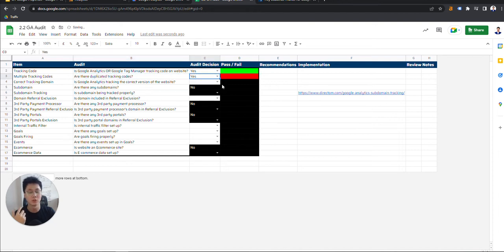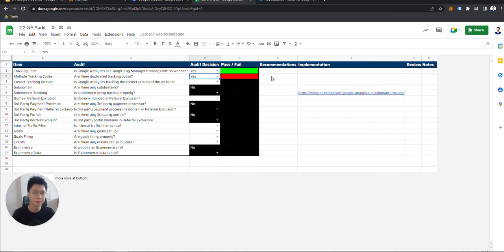There is, obviously. If there are multiple tracking codes, and again, if this is your website, you will kind of know what you have done with the site, right? Sometimes when you're working in a team, you are taking over the project. If you do this for your own website and you see there are multiple tracking codes, you want to go in, identify what the multiple tracking codes are, and remove the one that is not required. So you want to decide on one and remove the other.